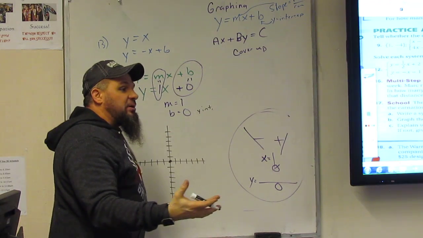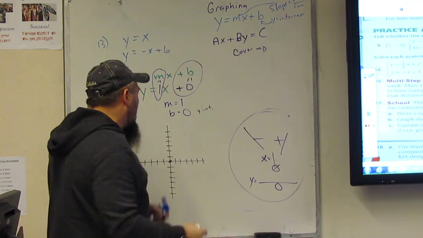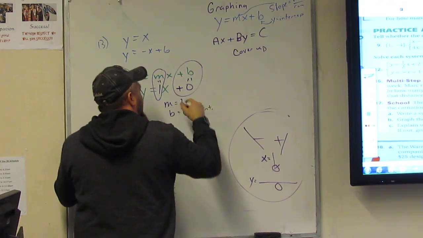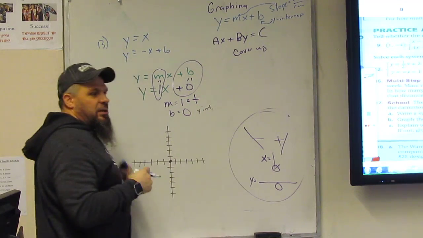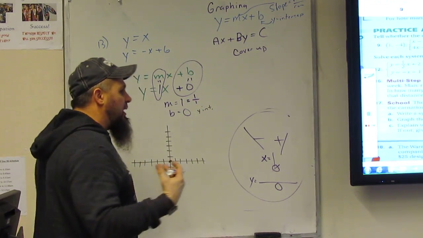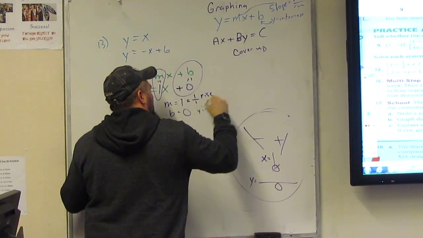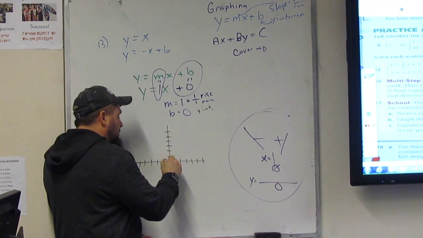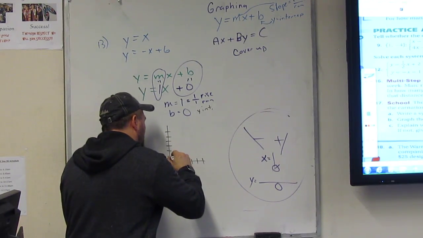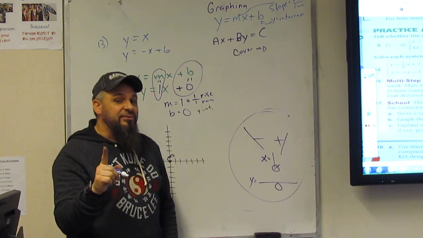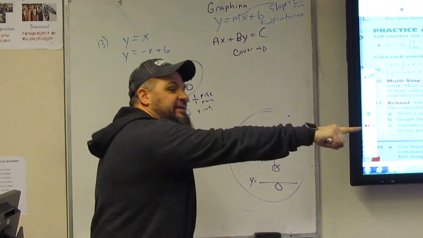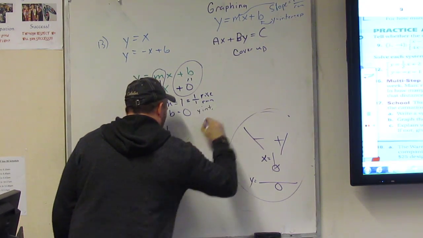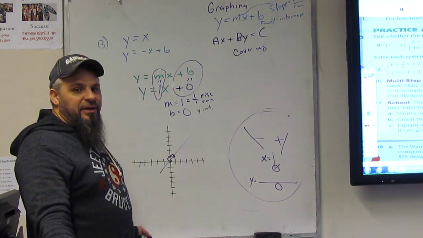And then what's the slope telling me? Go up 1. But wait, could we write this as equal to 1 over 1? Is that still 1? Okay? So then that's rise over run. And so I'm going to go up 1, and then I'm going to go right 1. Because they're positive, right? Up is positive, right is positive. Okay? So that means I'm going right there. Boom. That's my graph, right?